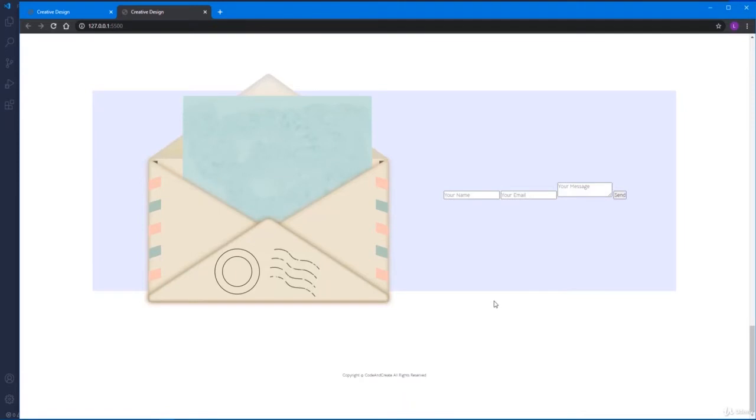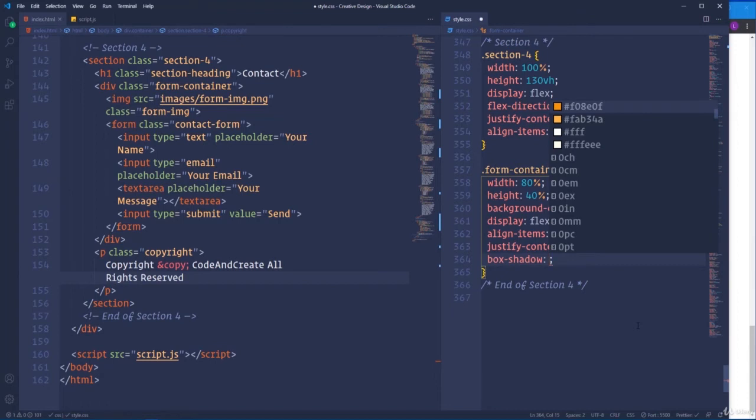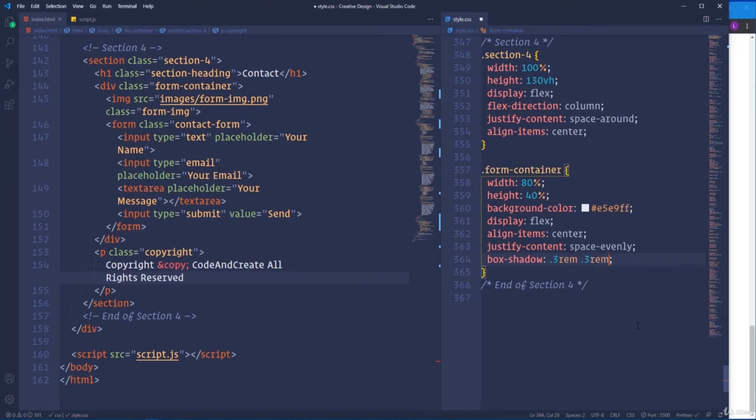Alright, lastly, let's create a little shadow and make the container slightly rounded. So I'm going to use box shadow. It's going to be the multi-level shadow, so let's insert here 0.3 rem twice, then 0.4 rem, and the color. As for the second shadow, I'm going to make it on the left side, so we need here negative values, minus 0.1 rem twice, then 0.4 rem and the same color. And also use border radius with the value 0.5 rem.